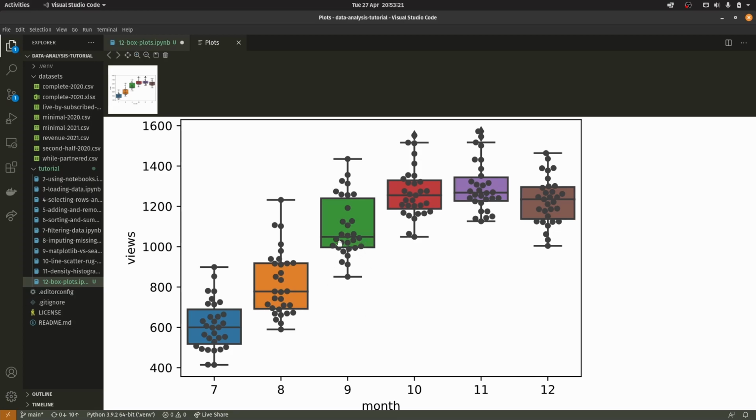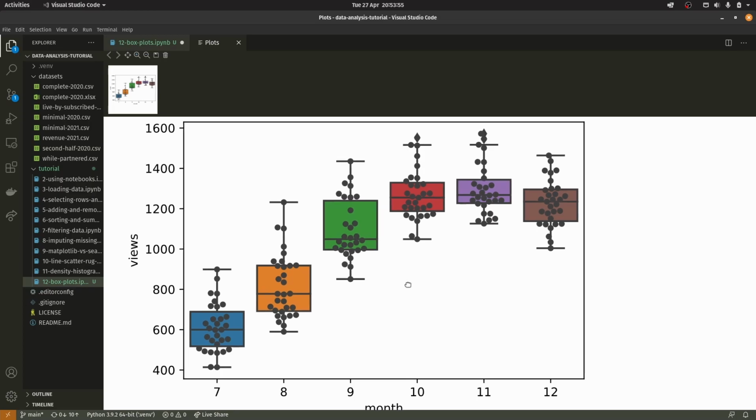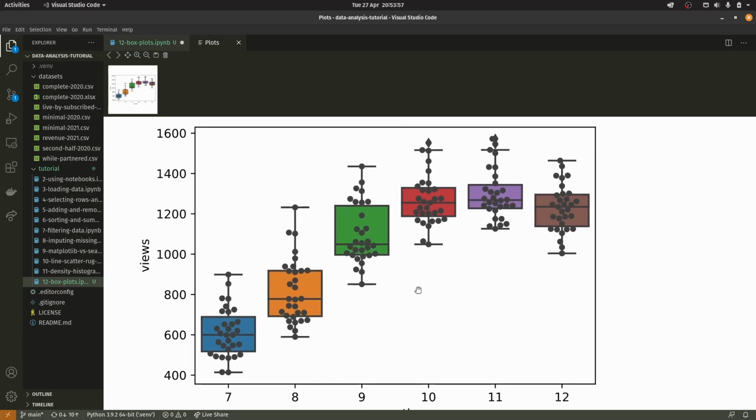So for example, with the green one, you can see the mean line is so low because you have this huge clump of data here, but then the upper line of the box is so high because there's another clump of data up here. You see that for November and December, the data was actually just quite well spread out across the board. And in August it's low and high again, and in July it was quite spread. So this gives you a far better idea of the actual distribution of the data. I generally don't make any box plots without putting a swarm plot on it as well.